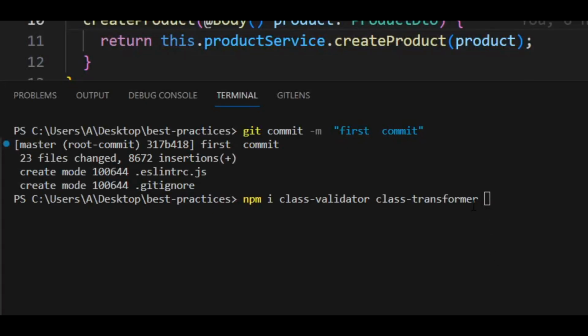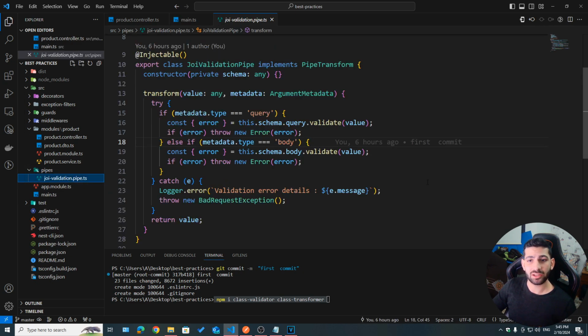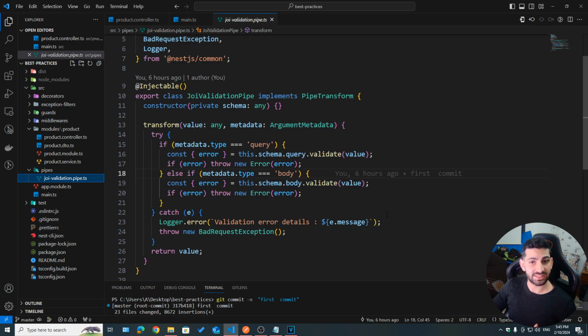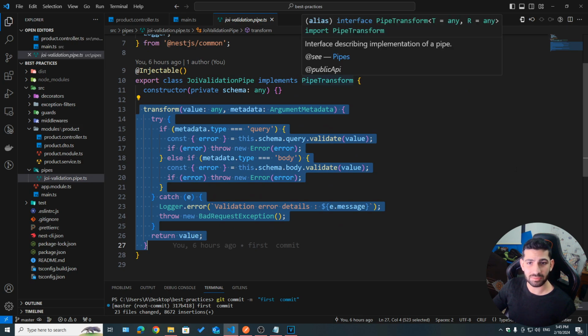It's also important to know that for everything to work correctly with the validation pipe, you need to install class-validator. Of course, we've seen the decorators that this provides for our DTO, but you also need to install the class-transformer package. If for any reason you didn't want to use the default validation pipe provided by NestJS and actually wanted to use a package such as Joi, for example, you can still use it with pipes to validate the data. So to create your own custom pipe, all you have to do is use an Injectable decorator and then implement the PipeTransform interface and its transform method.